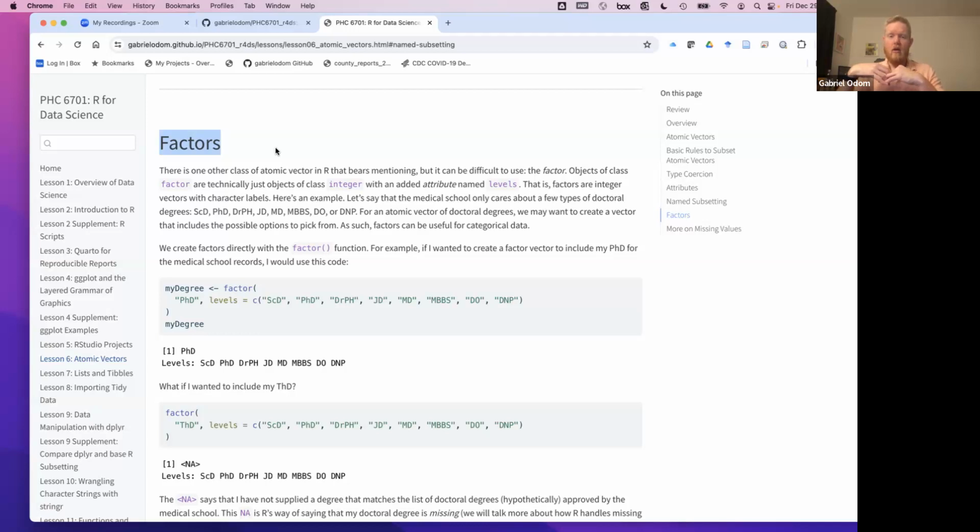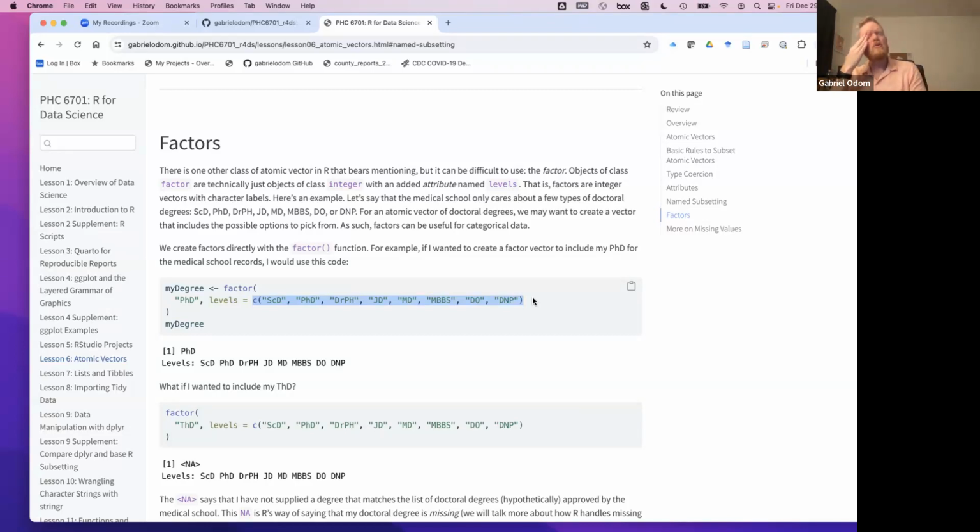And you could say, okay, well, in the medical school, for instance, we only accept doctoral degrees as something of the following. So, a doctor of science, doctor of philosophy, doctor of public health, juris doctor, medical doctor, MBBS, which is for bachelor medicine, bachelor of surgery, doctor of osteopathic medicine, and doctor nurse practitioner. So if those are the doctorates that a medical school will accept as actual doctorates of some kind, either clinical or research doctorates, then you can give people these options and say, okay, in order to get promoted in the organization.